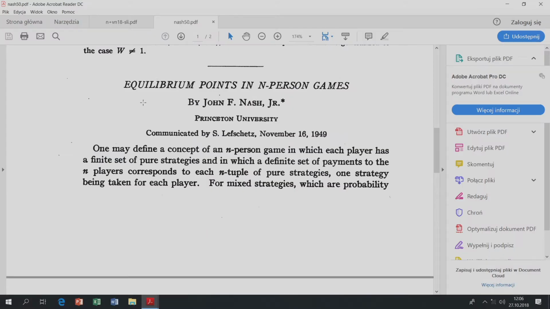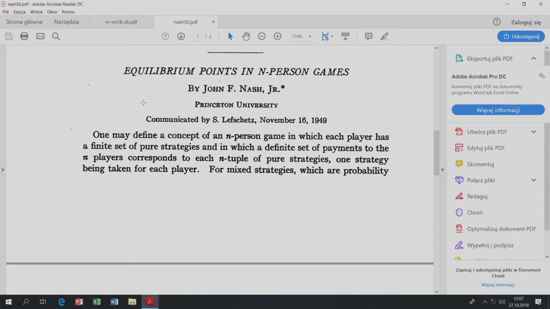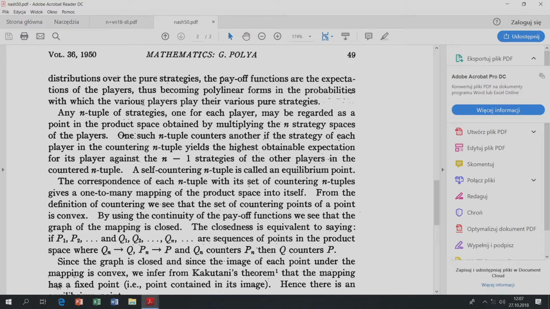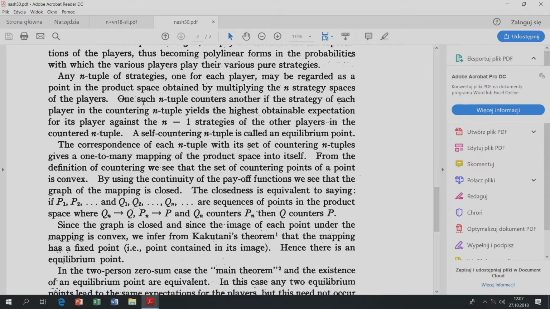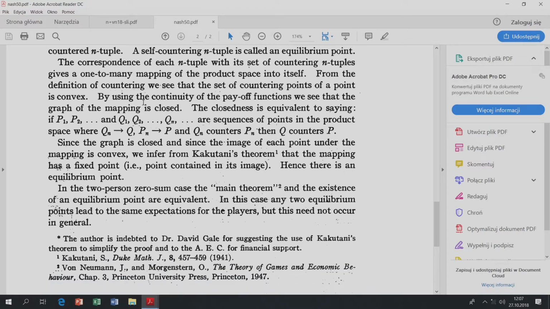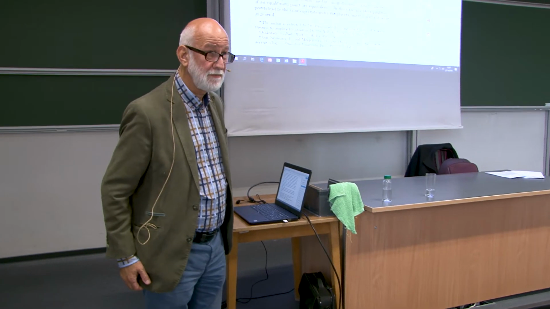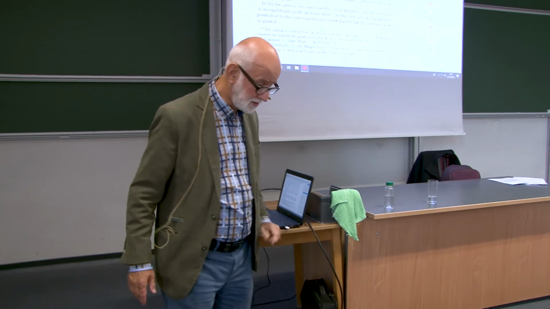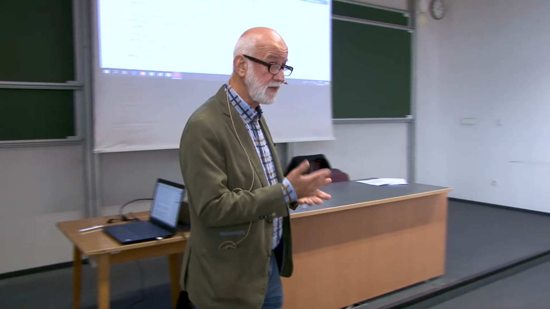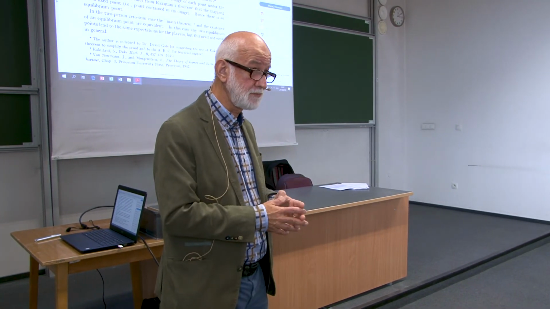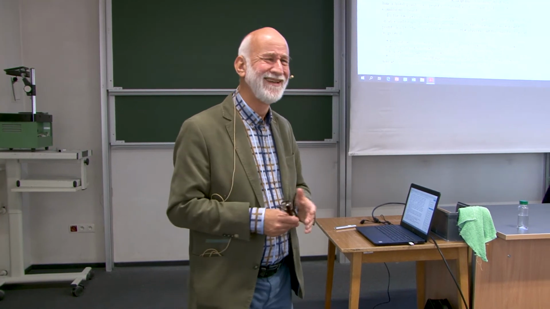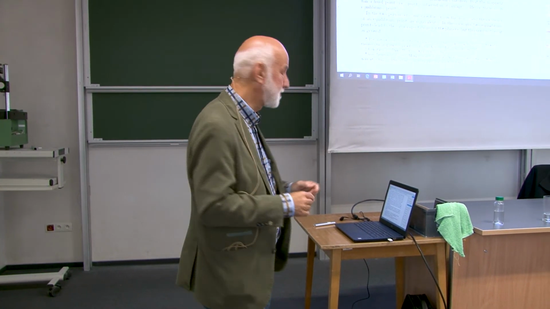So it starts here, and now I move on. It is one page. So it was submitted in 49. Now I move to another page. Kakutani, you can see now here, the last line, Kakutani. End of the paper. So the paper is one page long, and as you see, there are no formulas. He just wrote it, but he wrote it in such a way that if you read this paper, you'll have no problem making this proof formal. But this gives you an idea that certain brilliant contributions are strikingly short, and that's what makes them so powerful.